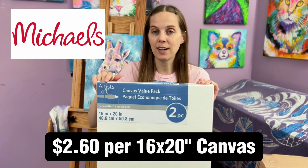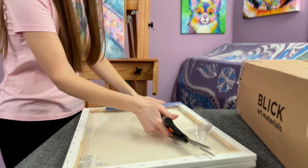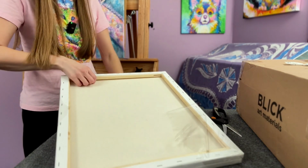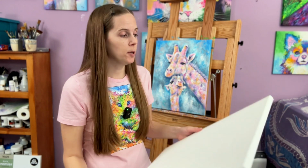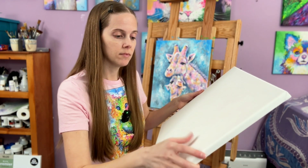We're going to look at the value 2-pack. Like the other ones, they came with desiccant packets. Overall, they seem pretty well made, actually, for a cheap canvas. The canvases are noticeably tighter than the ones from Jerry's.